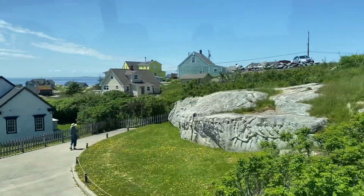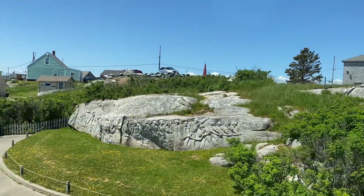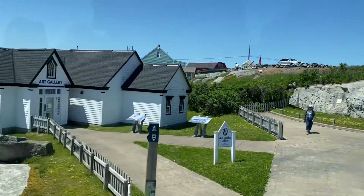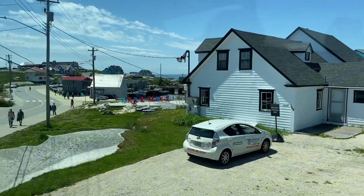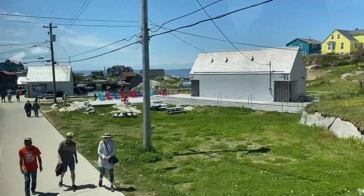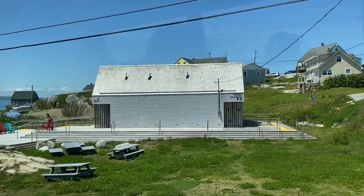The section closest to us is called Labor. So they're putting out the traps and pulling the nets. The center section is called Bounty. There's Peggy with her big codfish. And the far section over is called Grace, which is, he was a very spiritual man. Now, this was his home. This little building that says Neil Dupuy Gallery was his shed where he actually did his painting.